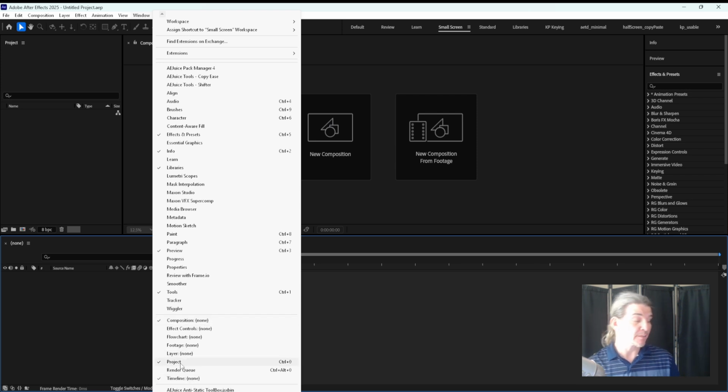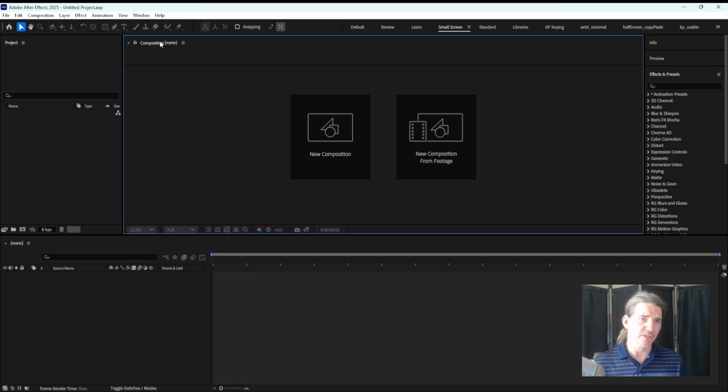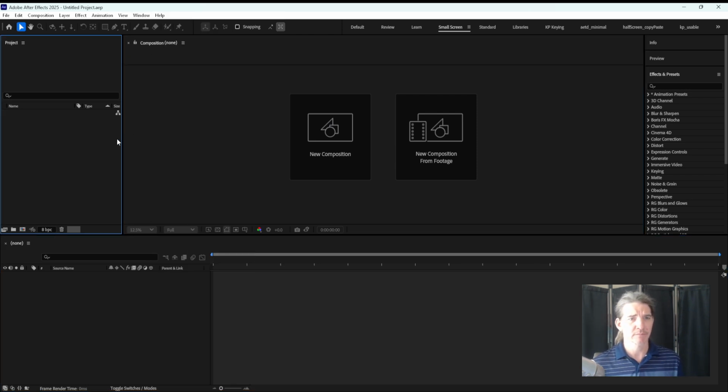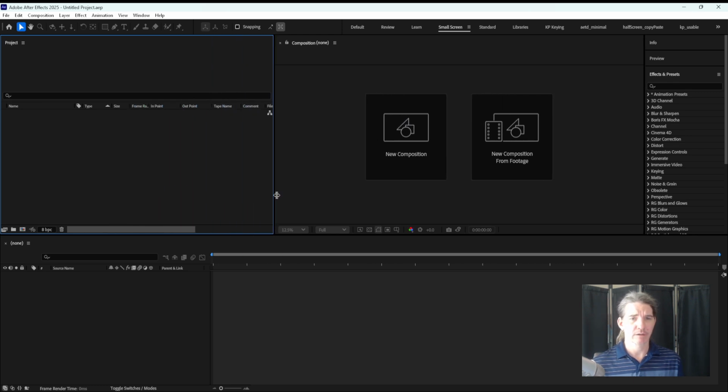Project is where you're going to import all your files. That's where you're going to keep compositions, which is basically a timeline and different scene. And then your viewer, which is called composition. So inside project, you can create folders.